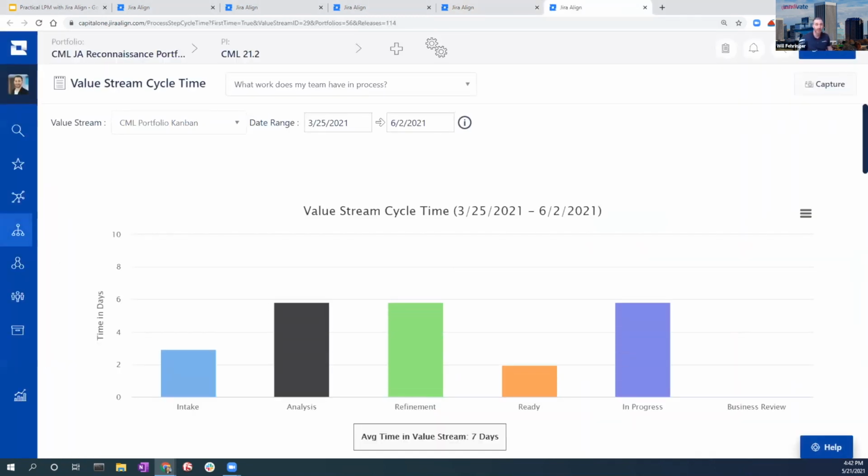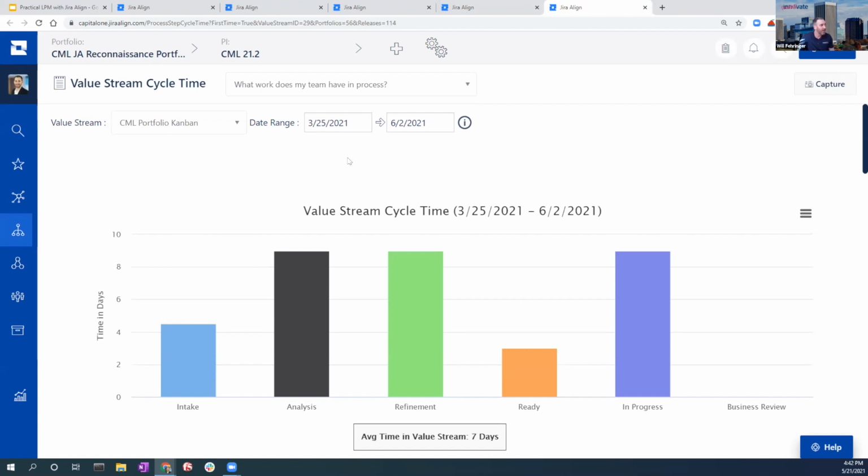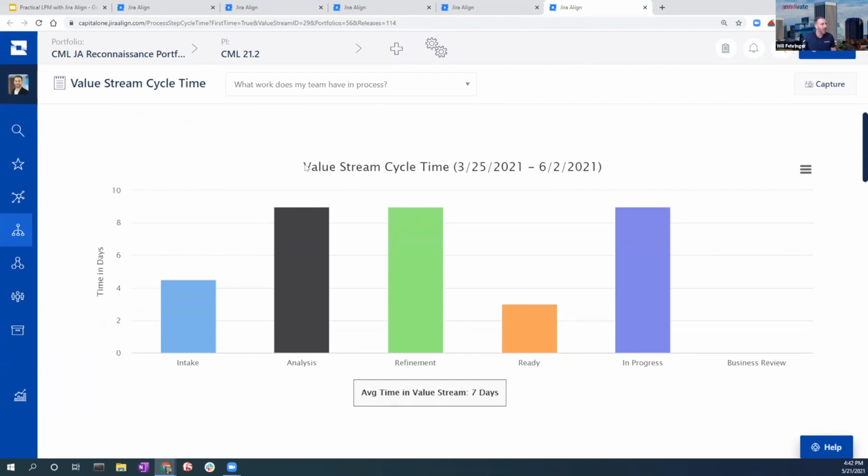There are some really great reports that can help you understand and identify how you can improve your flow through your system. What we're looking at here, I'll warn you, the data is a little wonky on this report, but we can get some cycle time information right off the bat. This is saying it takes an average of 7 days for our epic to go from start all the way to finish, which wouldn't that be nice if that were the actual reality?